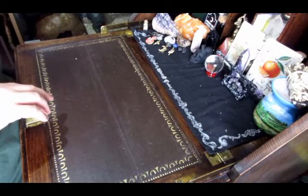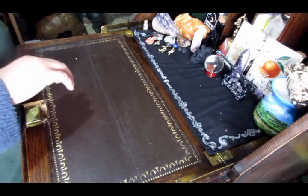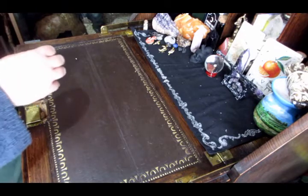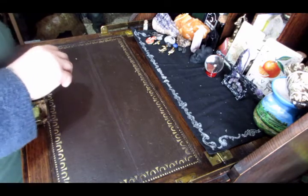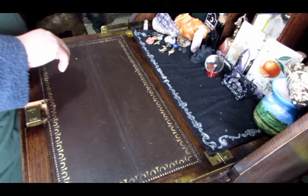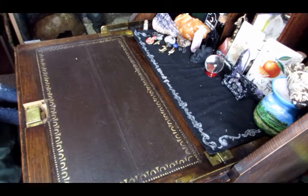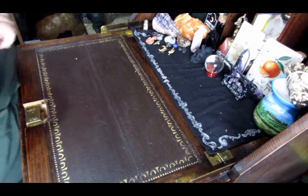I can't remember what's in here, so it's going to be as much a surprise for you as it is for me. So much stuff in here. Okay, so really well packaged with new stuff, which is good. It's not a big one, this one, but it's a nice one. So first of all, we have the receipt, so I'm not going to really look at this. There's 1, 2, 3, 4, 5 items. So it's not a huge one, but we're going to have a look.